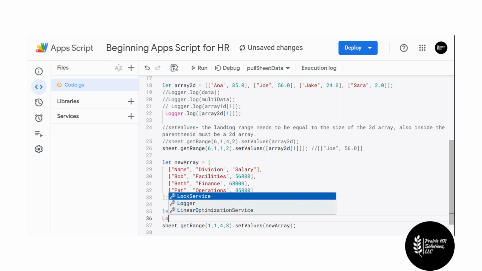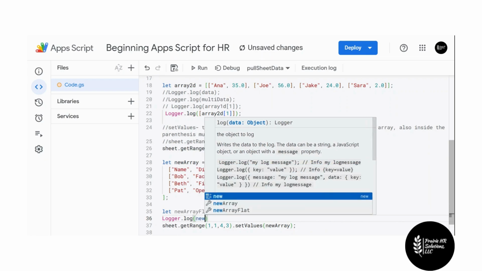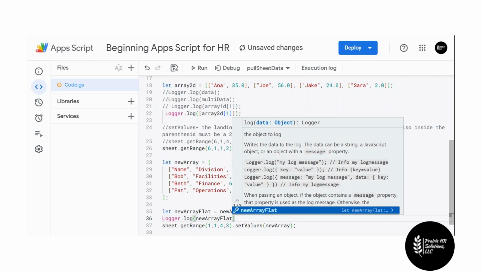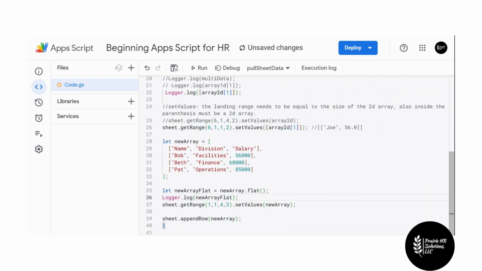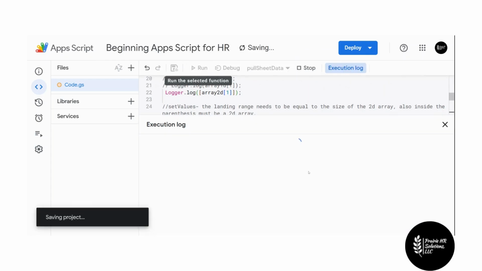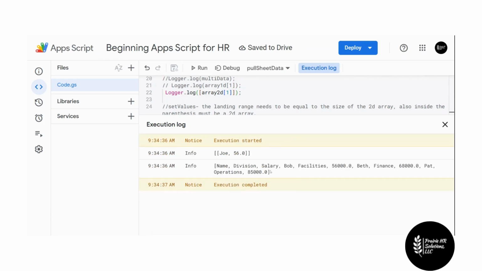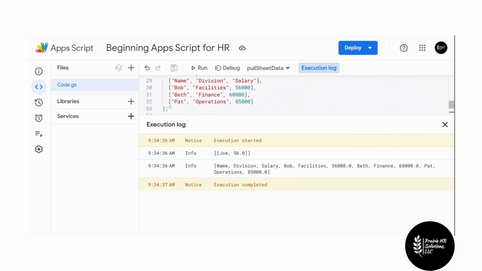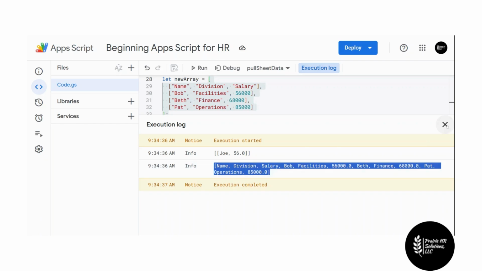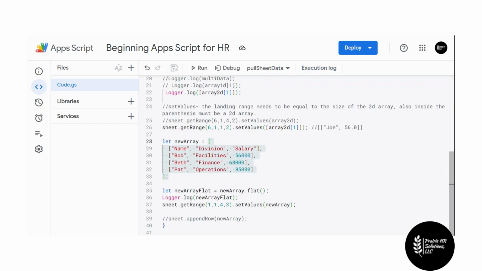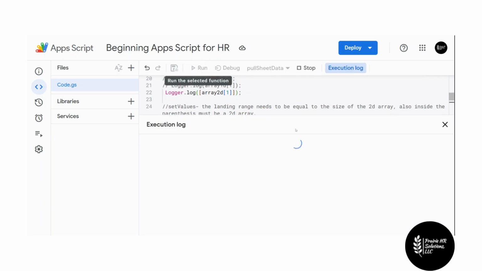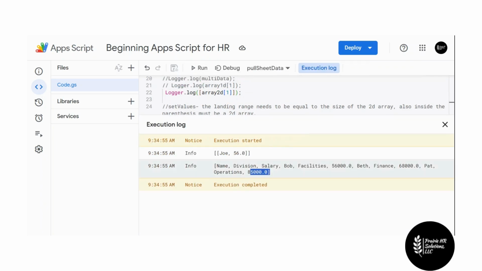Now let's log this out here and see actually what it does. And what I'll do is I will comment this appendRow out because I don't want that running. So let's do that. And you'll see what it did was it took our two-dimensional array here and turned it into a one-dimensional array. So with this being a one-dimensional array, there's no columns. It is just a single row, one row.